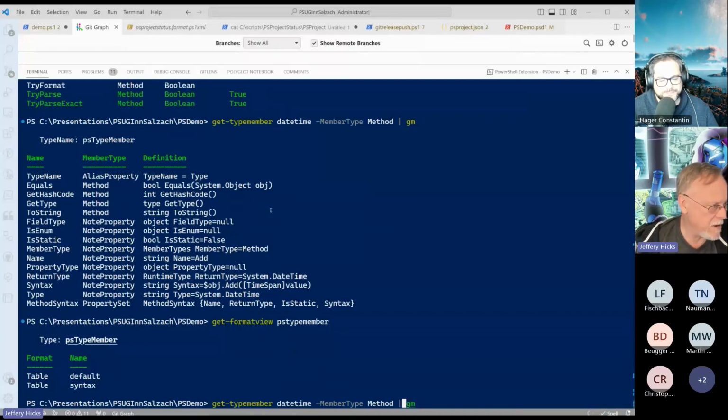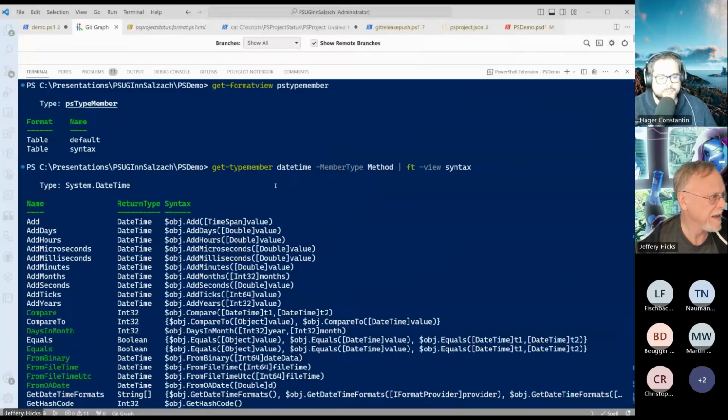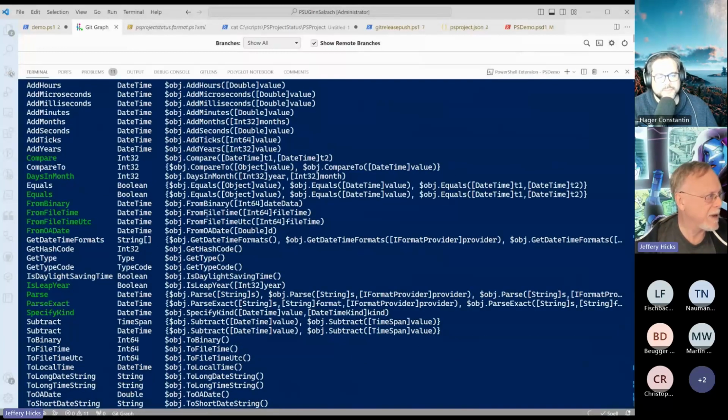So if I come back here to method, Format-Table -View syntax, come on. Kind of looks like Get-Member, but this shows me then generated code. So you could say, oh yeah, I want that, like that Parse or ToFileTime. I can just copy and paste that code right into my script.